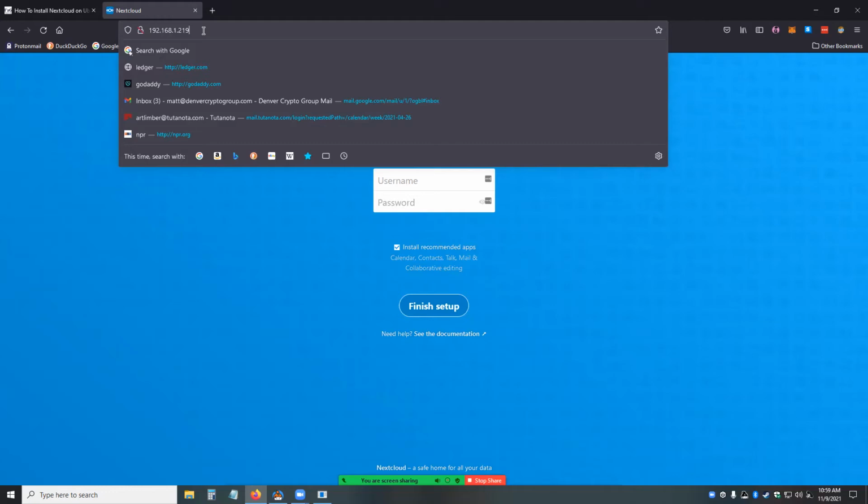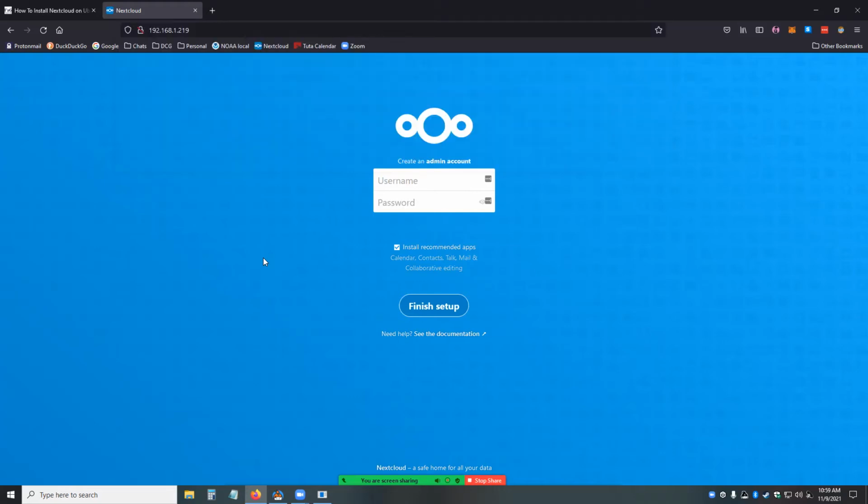Alternatively, if you just Google how do I tell what my IP address is for whatever operating system you're running, or DuckDuckGo that, you'll get some commands on how to look that IP address up. But the easiest way that I found, if it's on your home network, is to just go into your router and look at all of the different machines that are connected to your router, because it will list them out, and just find the one for the machine that you're installing Nextcloud on.